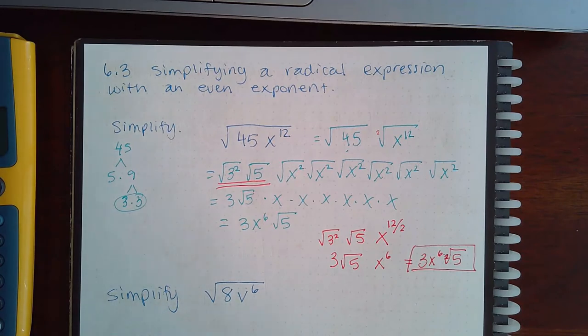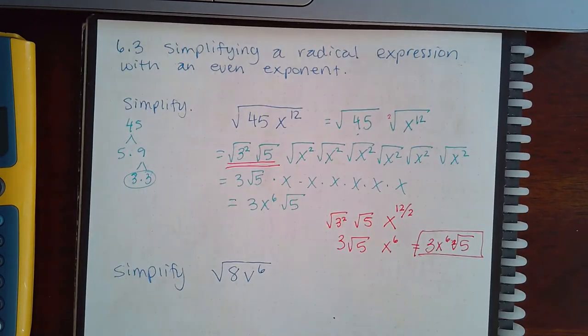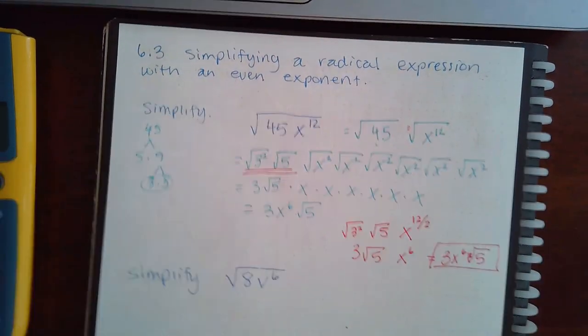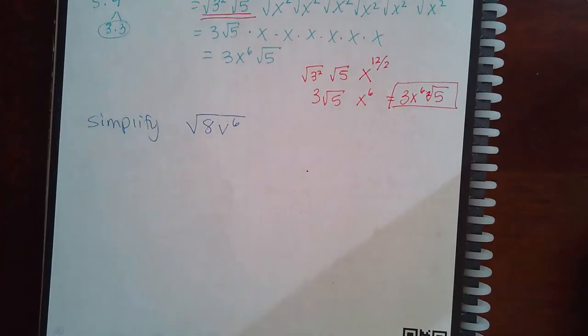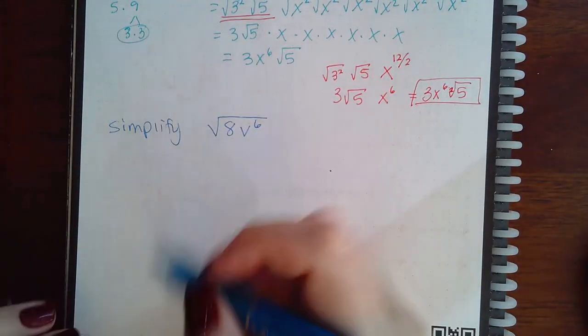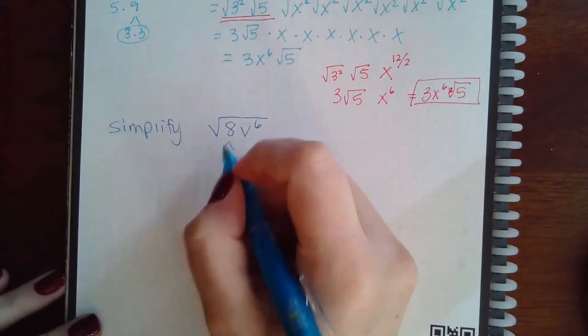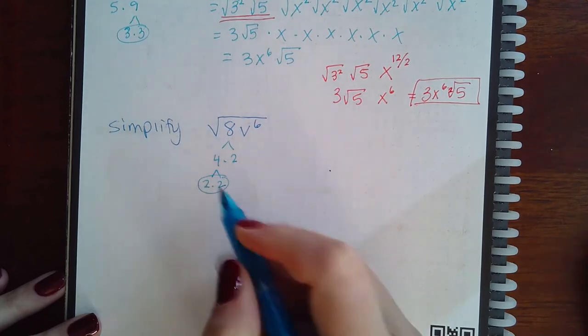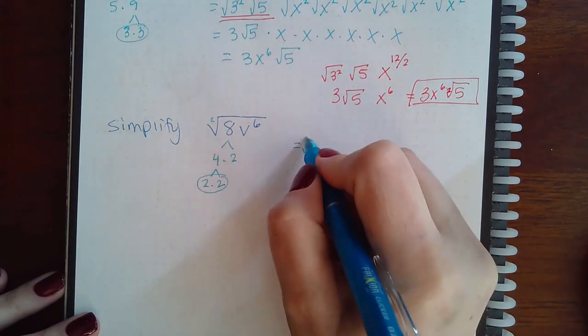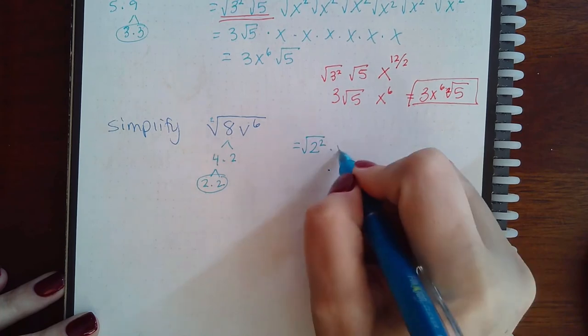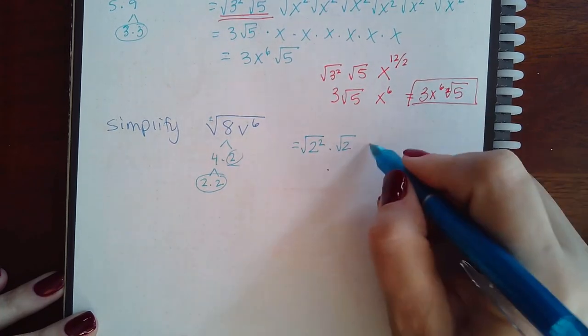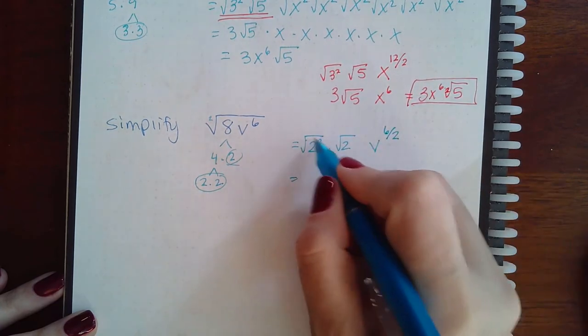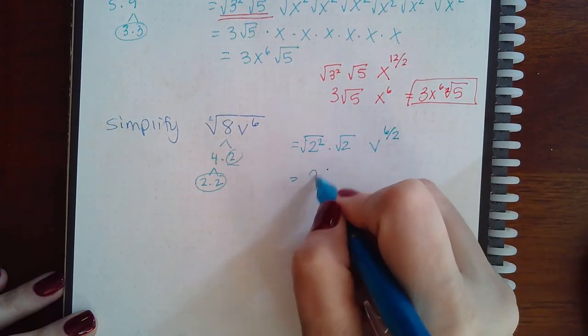Okay, so that's my suggestion when you're working with numbers and variables inside the square root. For instance, this problem here. When we see this problem over here, we do the same thing again. So we're going to take this and it's going to be 4 times 2, or 2 times 2. So we need a pair because it's a square root, so we're going to take 2 squared but we still have that extra 2 over there. And then for the variables we're going to do 6 over 2.